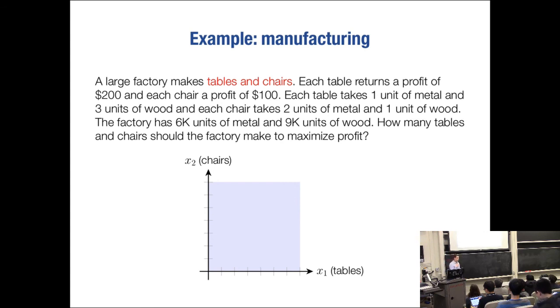So first of all, what are decision variables? This is an example of an optimization problem. Again, it's continuous. Here, we're assuming, even though there's discrete, we're assuming we have enough of these things, like in the thousands, that we're going to treat them as being continuous variables. And so the decision variables will be x1 will correspond to how many tables we make, and x2 corresponds to how many chairs we make.